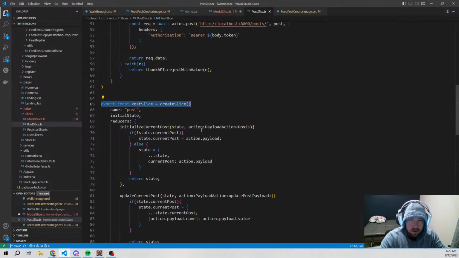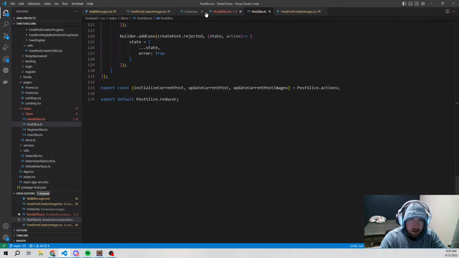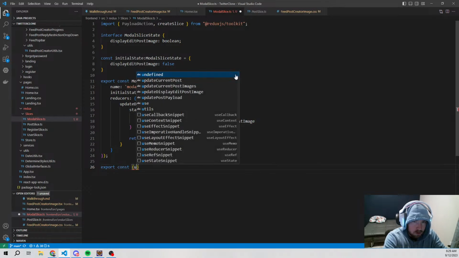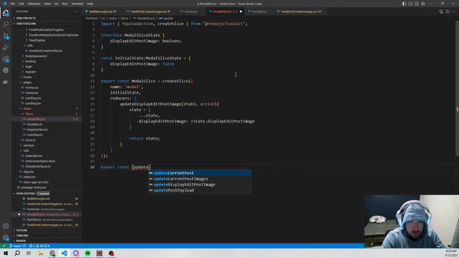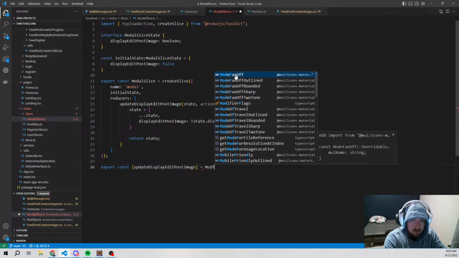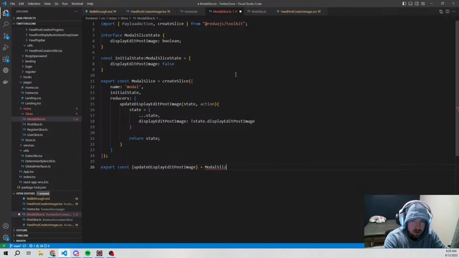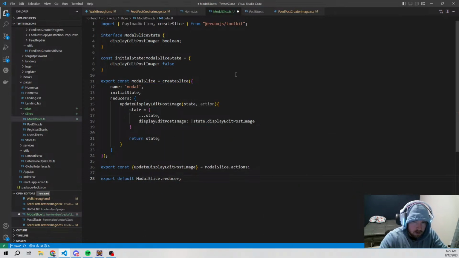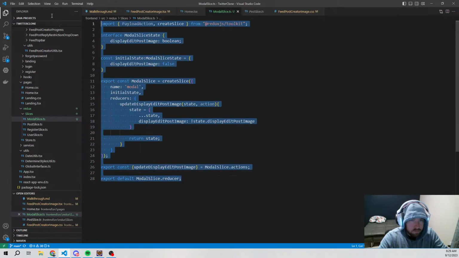Do we have to say const with this? I always forget. Export const updateDisplayEditPostImage equal to modalSlice.actions, and export default modalSlice.reducer. I think that's everything we need.